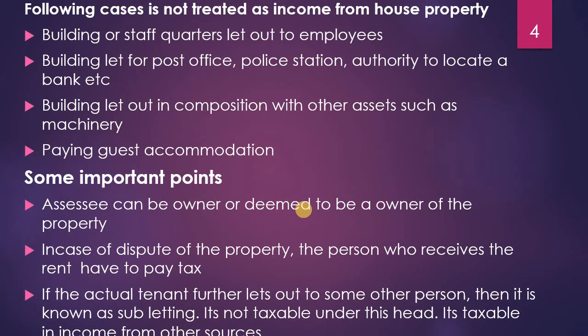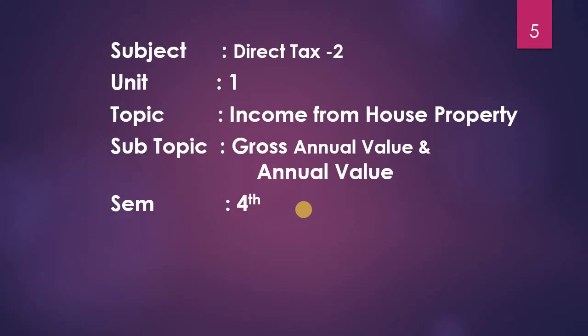Subletting means you take the house from somebody else for rent and you will not stay in that house, you will let it out to somebody else. Then it becomes subletting. It will be taxable under the head income from other sources. Then we'll continue with the discussion on gross annual value and annual value.